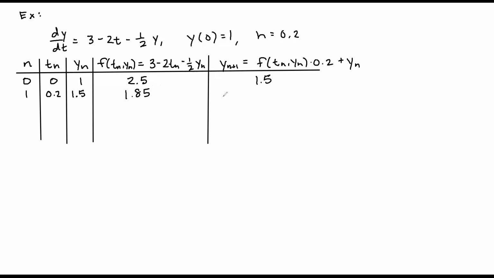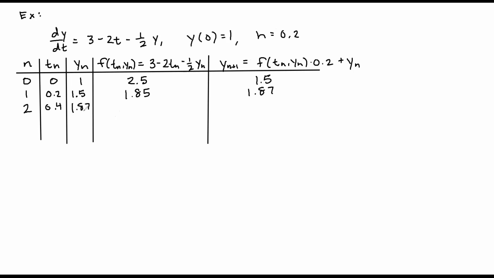And then if you take the slope and then t sub 1, y sub 1, plug them into this equation, and out comes 1.87. All right, and so when n is 2, we're going to have 0.4. How do I know 0.4? Well, just add the step size again. And then what's y going to be? This is the y sub 2. It's going to be the result from this column, and so we're going to have 1.87.